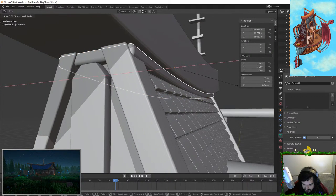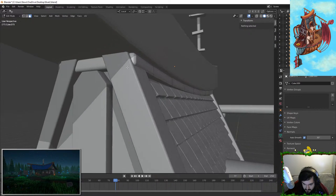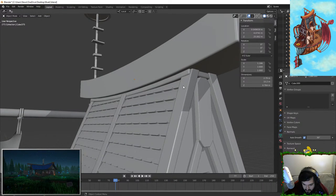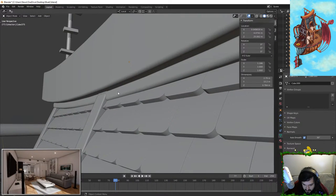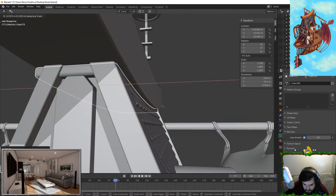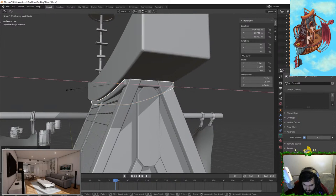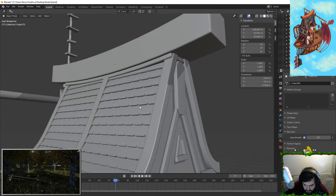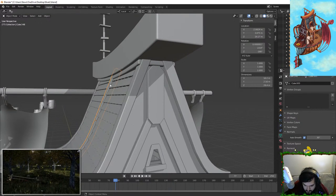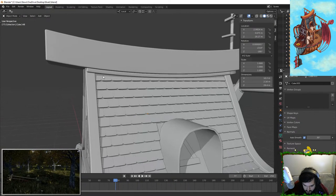I was about to just go a bit thicker, but the problem is you get overlapping here. Yeah, I haven't gone on that side, that's interesting.